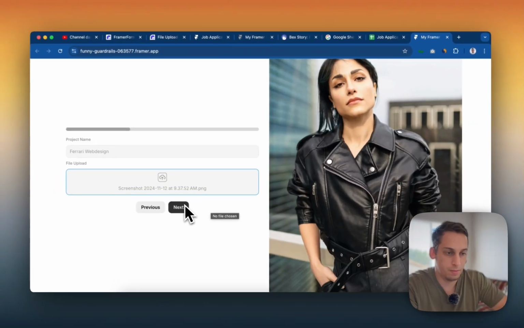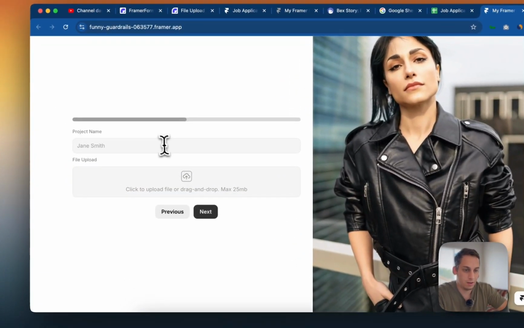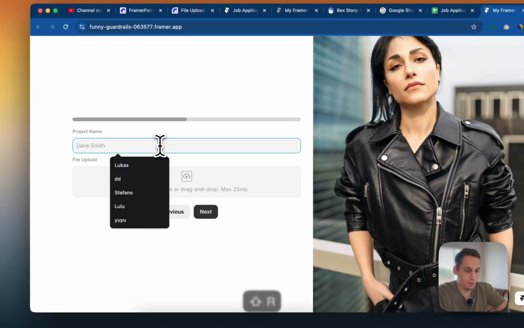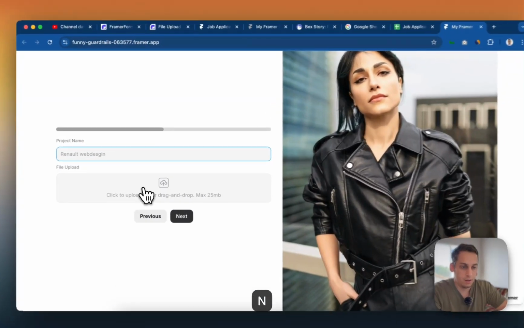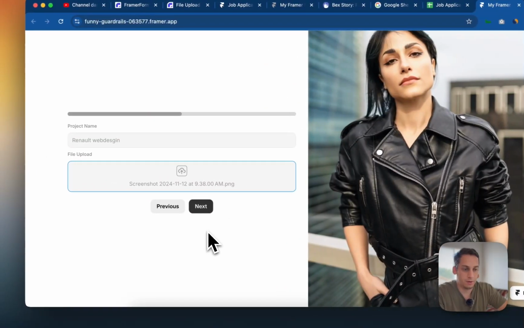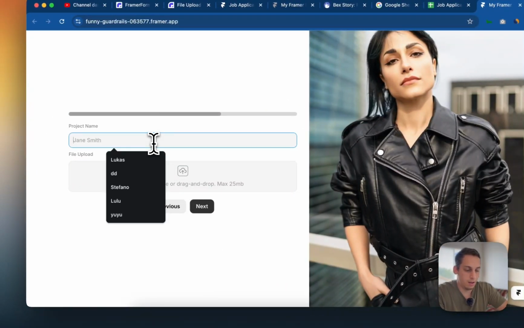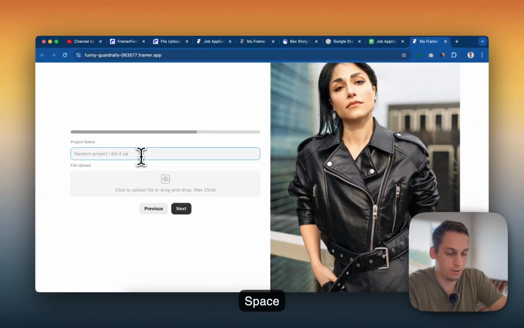And it's confirmed that my screenshot is here. So next. Renault Web Design. Click on another screenshot, boom, upload. Next. Random project I did 4 years ago that I love.